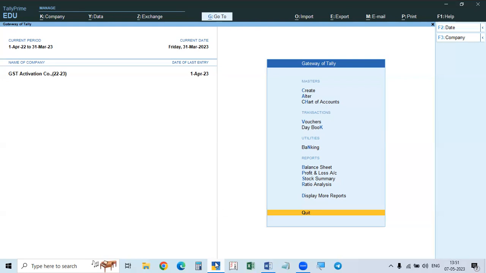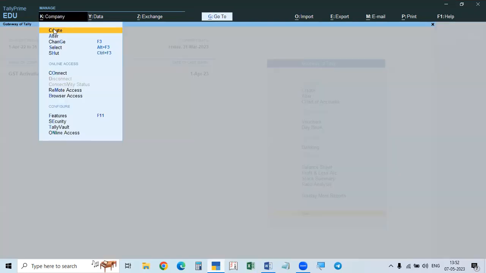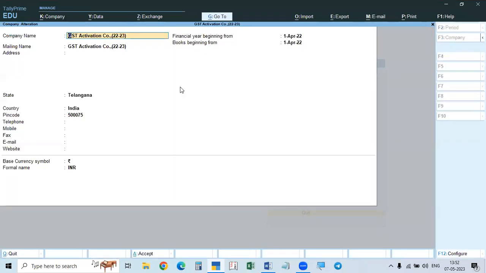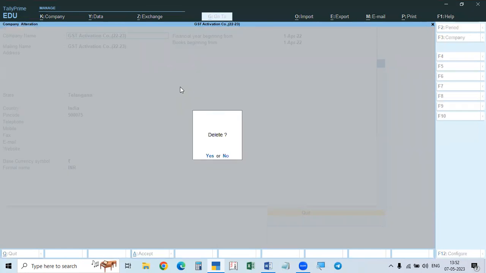In F drive. Suppose in our D drive, the data related to this company is corrupted. For some reason it is corrupted, so that means the data is gone. The company's data is corrupted, meaning the data is gone. Or by mistake, instead of deleting some other company while doing other work, we pressed Alt D, and it is asking to delete.